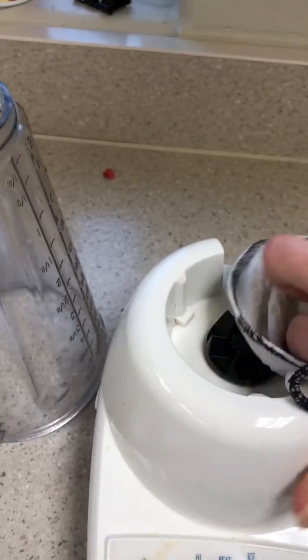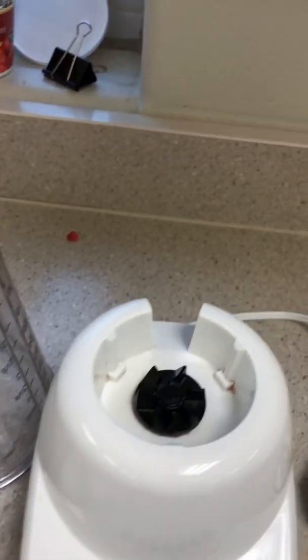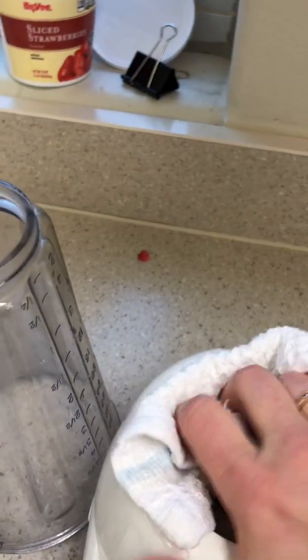You may need to take a washcloth and wash off the outside and work at getting anything that has dripped down inside where the motor is actually moving, and then dry that off.